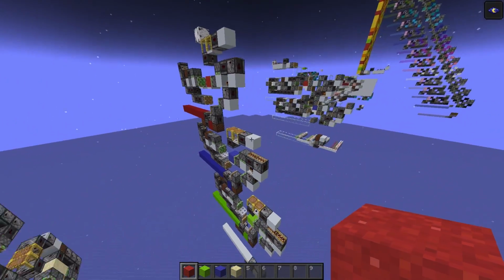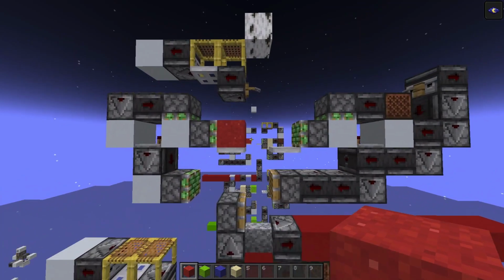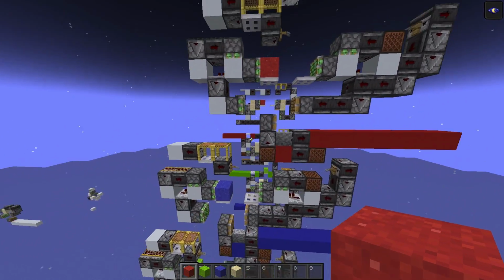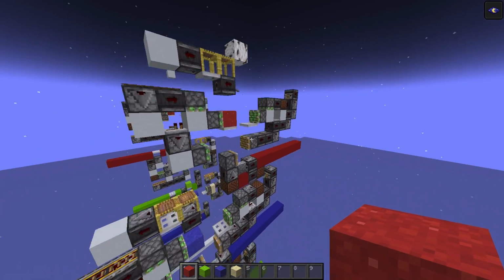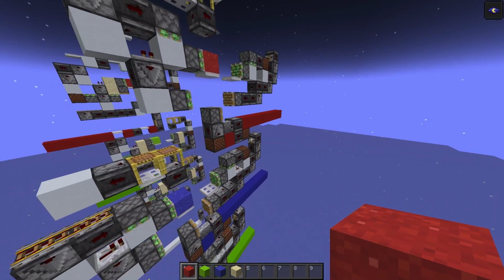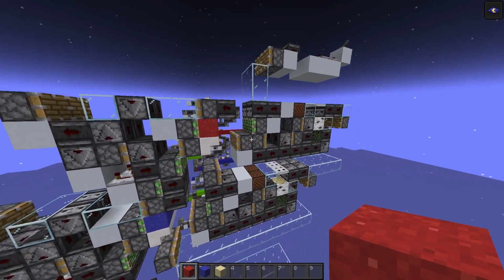And then I tried another design. This design is 1 block shorter. So instead of 9 blocks per module, this one is 8 blocks per module. And I won't go through all the timings again here. But yeah, this is still pretty uncompact. It works, but yeah, it's pretty uncompact. So now let's get into some other designs.